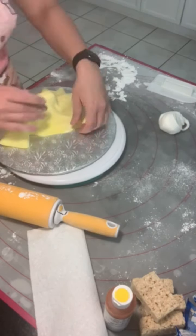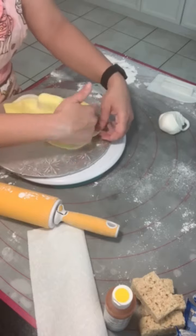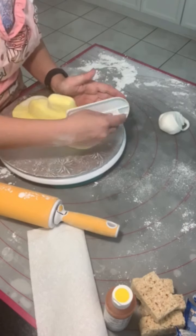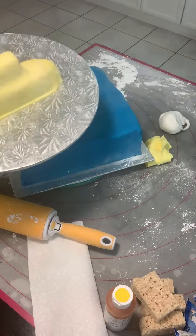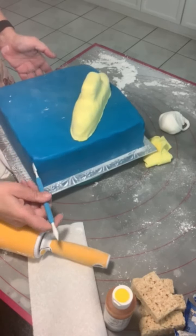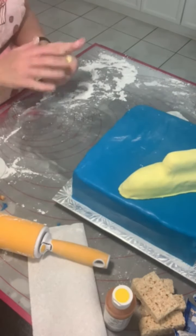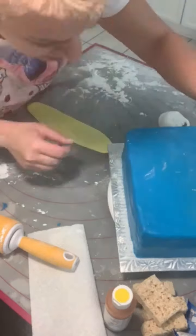Again, be patient and work the fondant onto your cake — do not brush, do not pull — so that it does not rip and it sits very nicely on the object. The key to any great cake is the details. Here I'm using one of my tools to smooth out some of the lines and make sure I don't have any large defects visible, then you move into the detailed work of all the little bits and pieces that start to bring it to life.